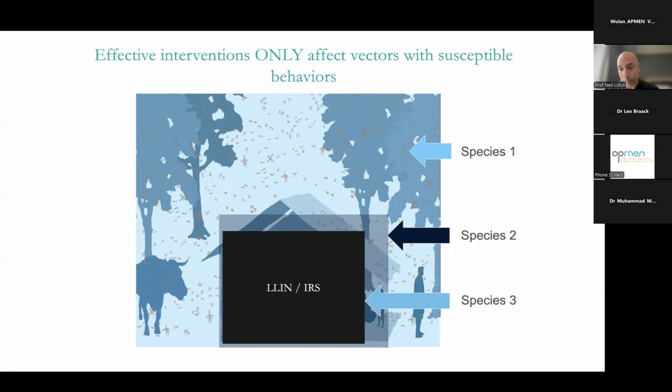Well, against species three that loves to feed indoors, it works pretty well. On species two, that is indoors and outdoors, because some of the time that mosquito will go indoors and perhaps will be impacted by the bed net or the IRS. And species one basically remains much less affected or not affected. And these species, species one and two, can potentially continue transmission, right?